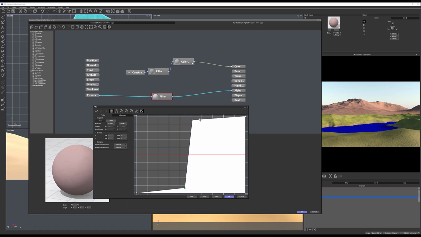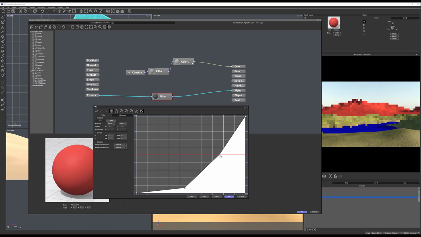Okay, so let's go ahead. Just a little bit of readjusting. Maybe right here. Put this on a 0 and bring this a little bit up. Okay, let's create one more point and maybe bring this one all the way down. So we'll have a little bit more roughness on some of those areas. And you can see right here we have a little bit more roughness going.